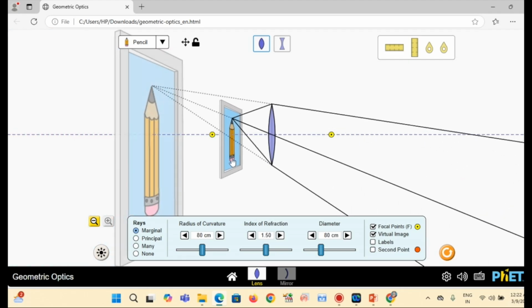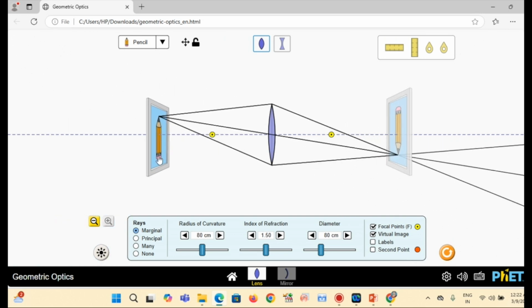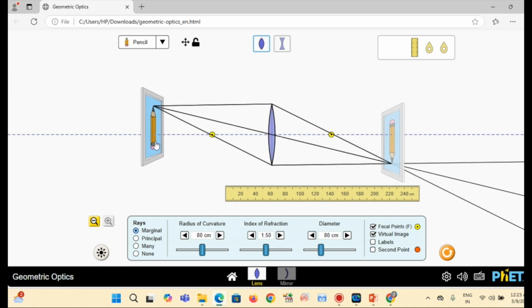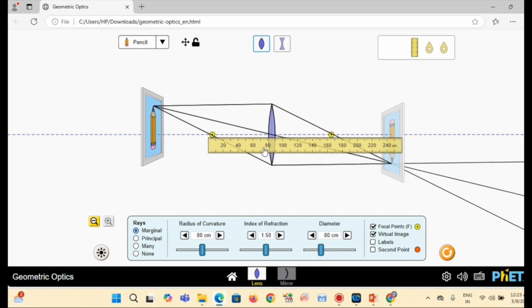Likewise, we can also take a scale and measure the object distance, image distance, everything. Here the object distance is 145 and the image distance is 165. And also I am putting here the focal length, 80.